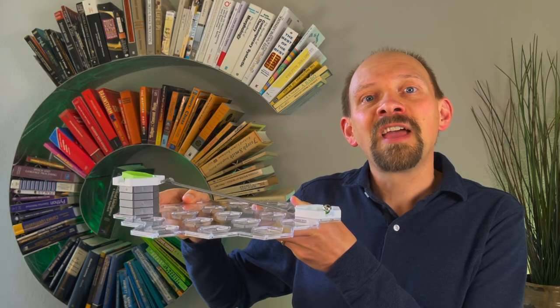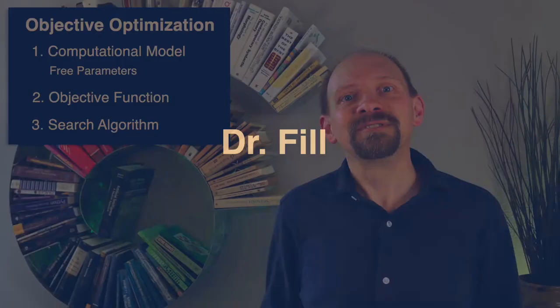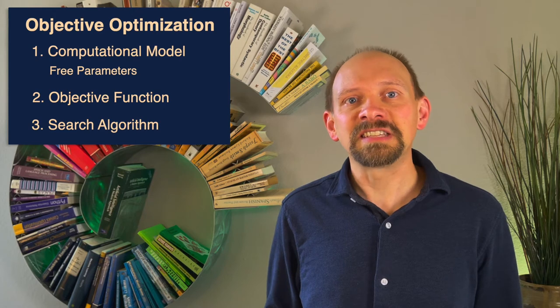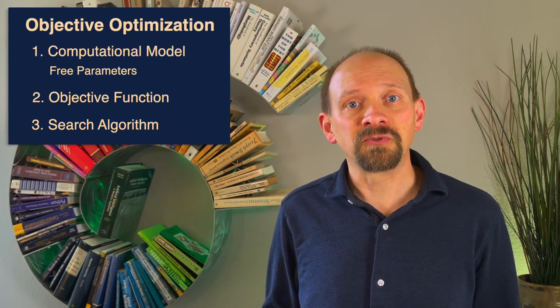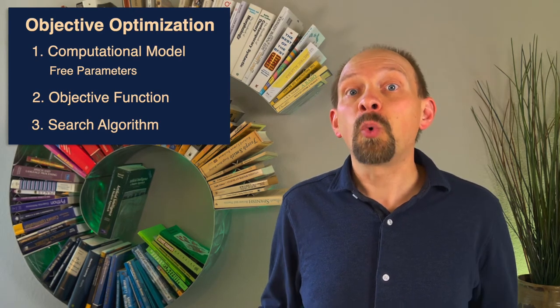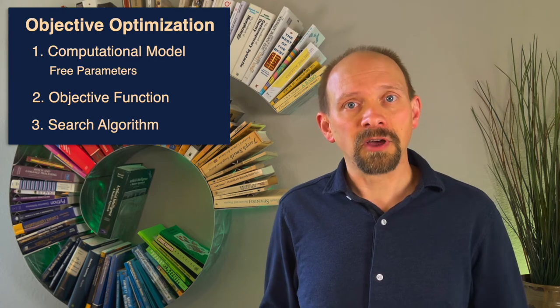The art and brilliance of AI lies in first devising a computational model and objective function that describes a real problem, and then creating clever search algorithms that can identify the parameter settings that will optimize the objective. Matthew Ginsberg's team executes the steps of the objective optimization framework beautifully, twice over in the design of Dr. Phil.